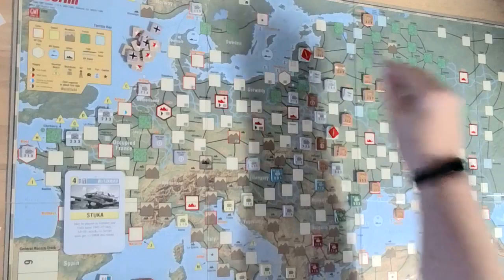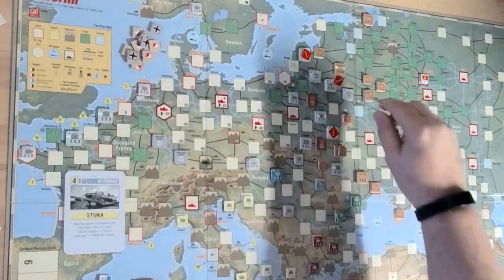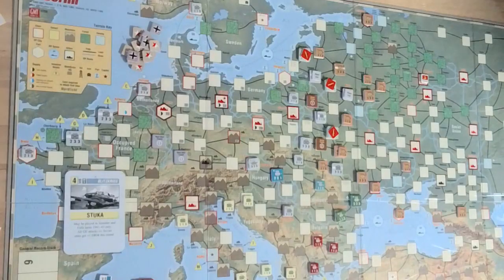They're going to initiate combat to take Riga. The Panzer armies are going to initiate combat there. I'll try to see if I can break through and advance all the way to Leningrad in one shot. I think these swamps will slow me down though. There. I have 1 action left.